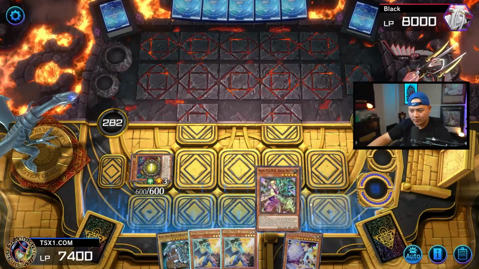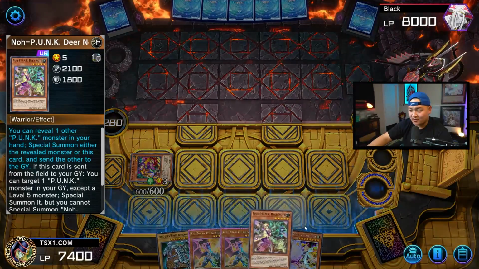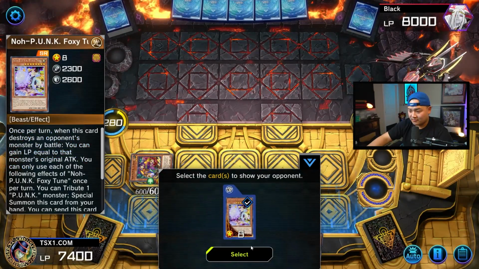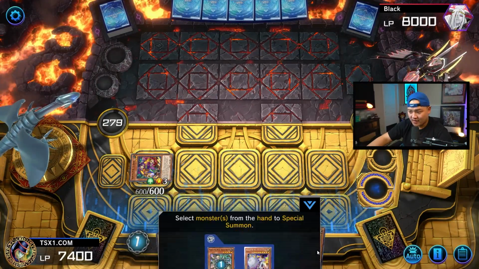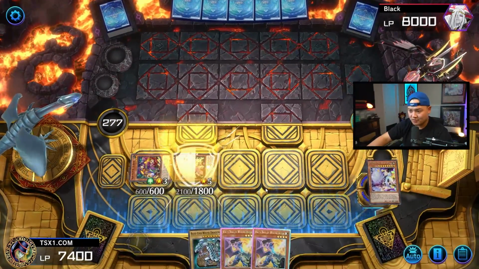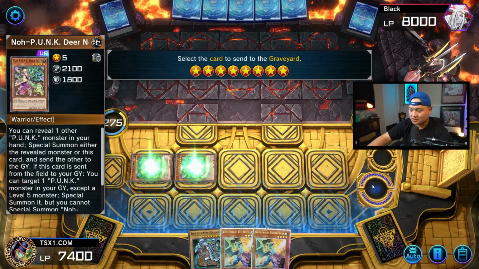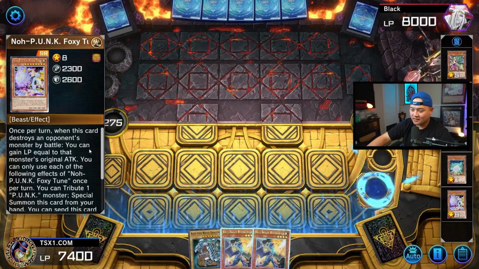Okay, we'll search Dear Note, the most broken card that's ever printed, in my opinion. We'll activate Dear Note's effect to reveal the Foxy Tune in our opponent's hand. And then Special Summon Dear Note. Now we go into Chaotic Ruler, and then it all starts from here, guys. Here we go. It all starts here.